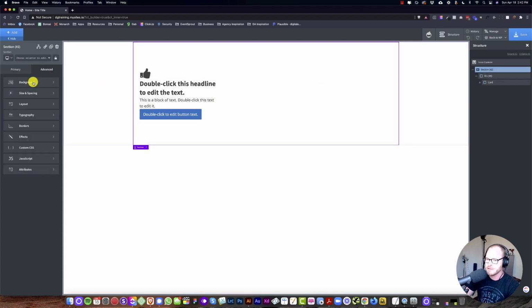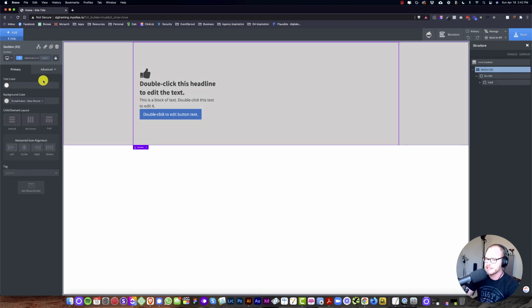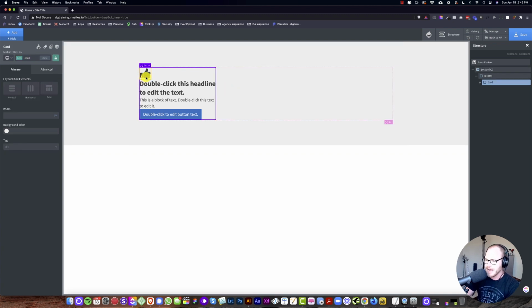And let me go ahead and put a background on this section so that you can see what we're actually doing here. All right, so here is, and that's just an ugly color. Let's make it a little lighter than that. How about like that? Okay. Cool. So here is my card, and I have an icon, a heading, text, and a button. We're going to talk about how to space elements evenly inside of sections and containers. That's the whole point of this, right?